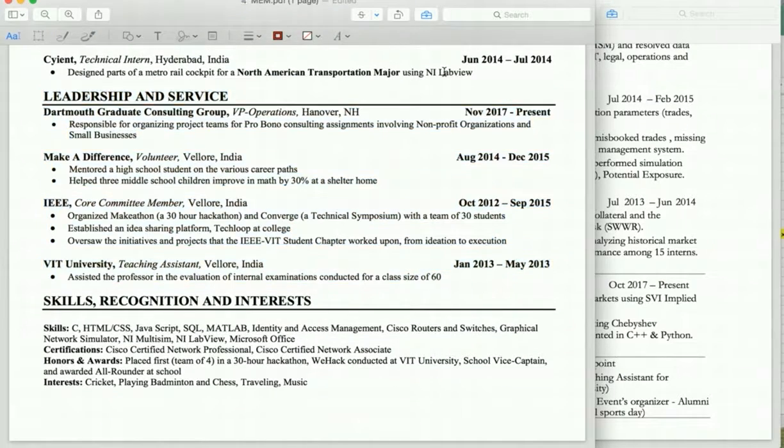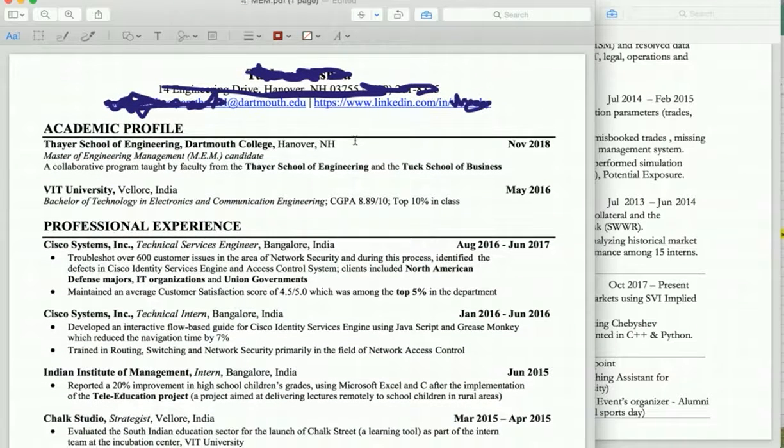In terms of formatting, go with very clear fonts. So I think the most preferred font nowadays in the industry is Helvetica or Garamond. So try for that. Definitely avoid something like Comic Sans. Times New Roman is also, I believe, not the most preferred one. So stick to Helvetica. I think it's space efficient as well.